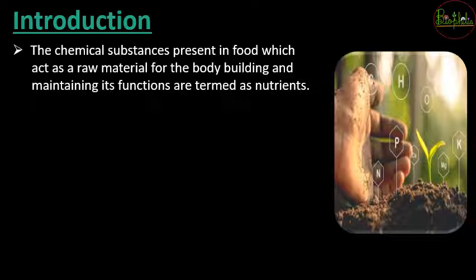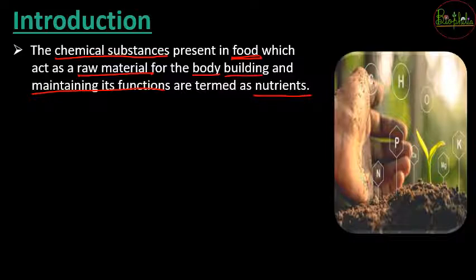So chapter का नाम है mineral nutrients. तो mineral nutrition में आपको nutrient term should be very well known to you. So let's first understand what this nutrient term actually means. So nutrients is nothing but a chemical substance that is going to be present in your food. So whatever you eat is nothing but made up of chemical substances that is going to be the raw material for your body. तो body खाना क्यों खाती है? Because it needs to build and maintain the functions of its metabolism. So that is the reason that you eat food that is made up of nutrients.